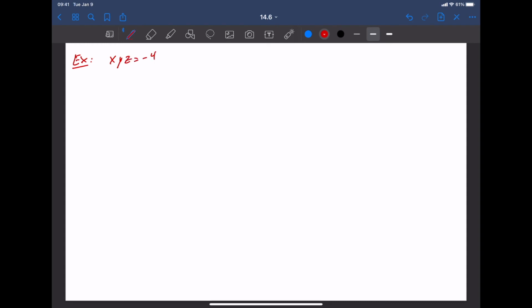XYZ equals negative 4 at the point (2, -1, 2). What's the first step? The first step is to figure out what F of x, y, z is going to be. Give me a 4D function where this red surface at the top would just be one level surface. This is usually really easy. Just take one side of it. You could also get 0. That's another strategy. It really won't matter.